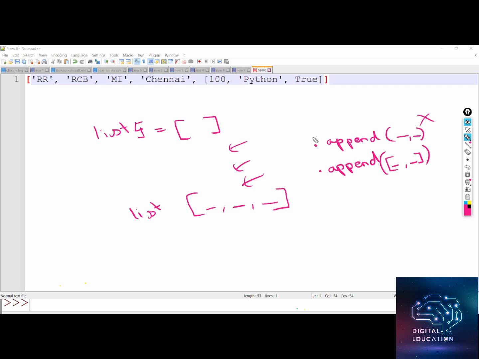So by default it will take only one argument, right? If it is taking one argument, but you want to append multiple elements to the list, this is the way that you can do it. But in the append method you have to pass a list, not multiple elements separated by commas, it will not take that. Okay, so if you see here, how many elements do we have here? Index position of the first element is 0, then 1, then 2, then 3, and we have this 4, 5, 6. But if you see in the console, how many elements are we getting?